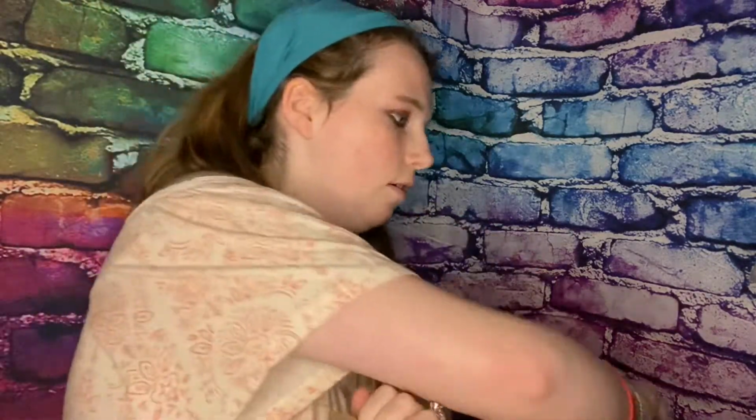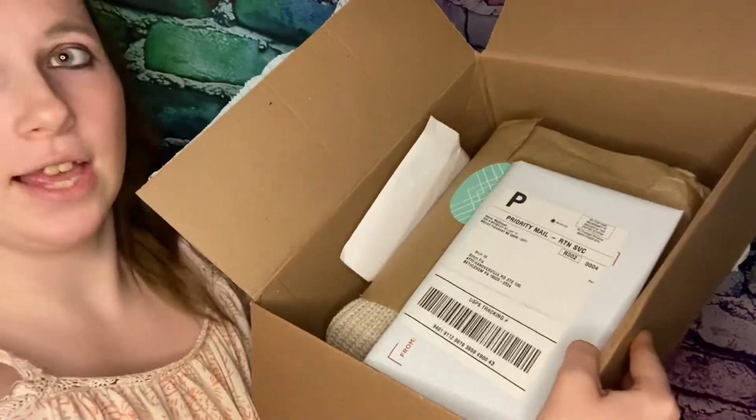I was like, I can't open it. I gotta do it for the reveal. So anyways, my handy dandy scissors. And they do provide the return stuff, so return is no cost to you. But inside, which I'm already excited about, ooh, I'm seeing some nice fabrics. So this is what the inside of my Stitch Fix box looks like.